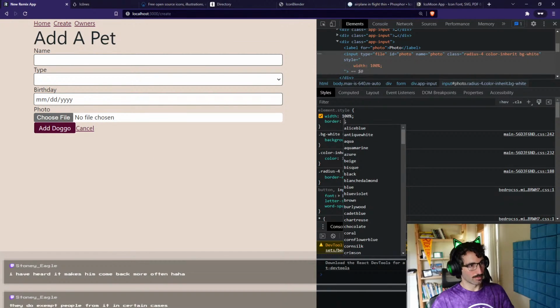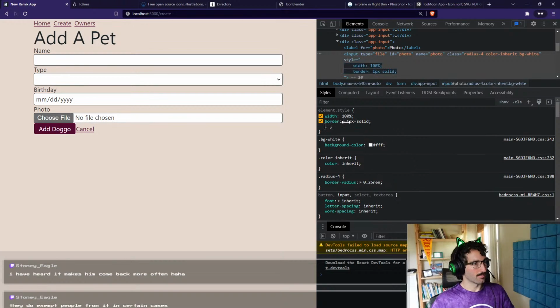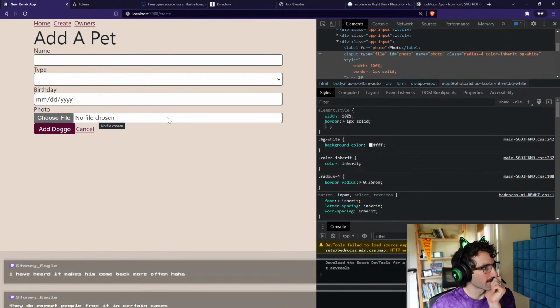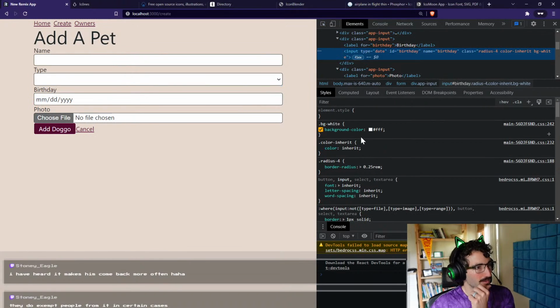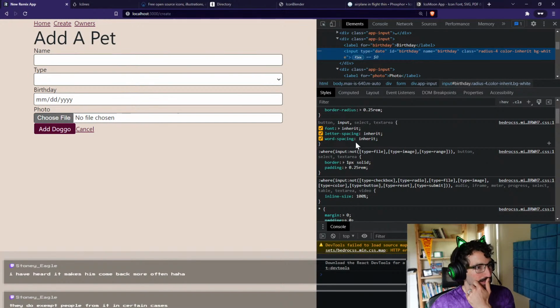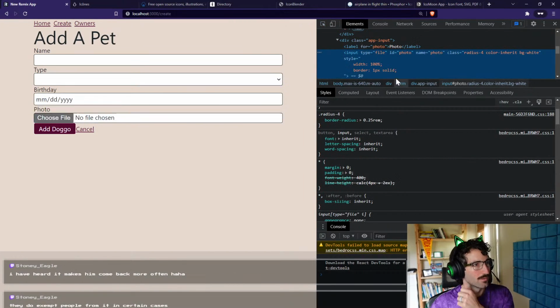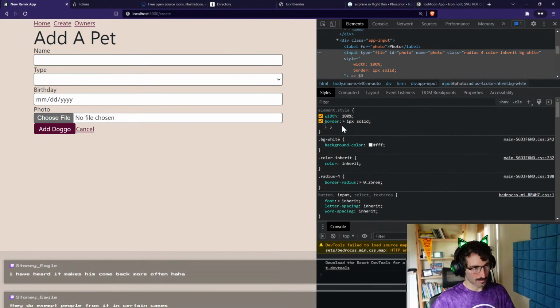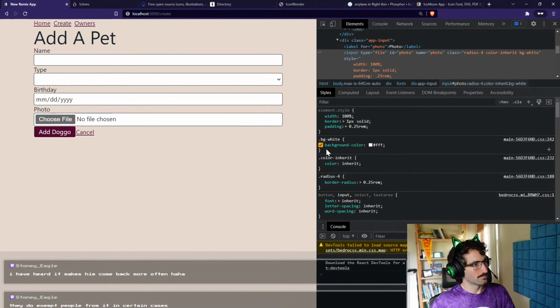And I can say border 1 pixel solid, so it matches the others a little bit better. I'm actually okay with this. This might be a nice, easy approach. Okay, let's do that. So I want to inherit some of the styles that these have as well. This needs that and padding of 0.25 rem. Yeah, let's do it. That's looking good to me. I like that.